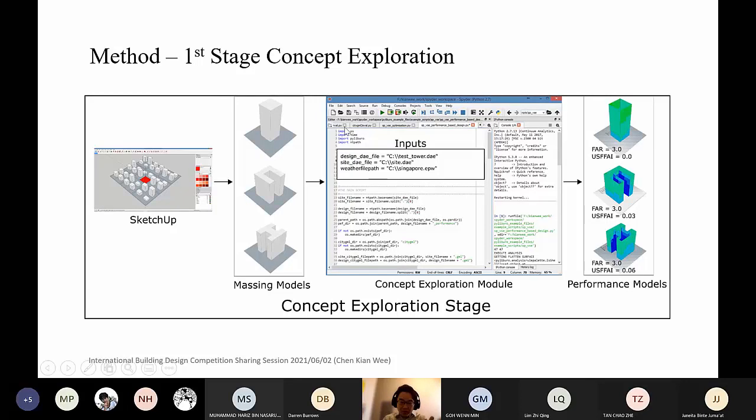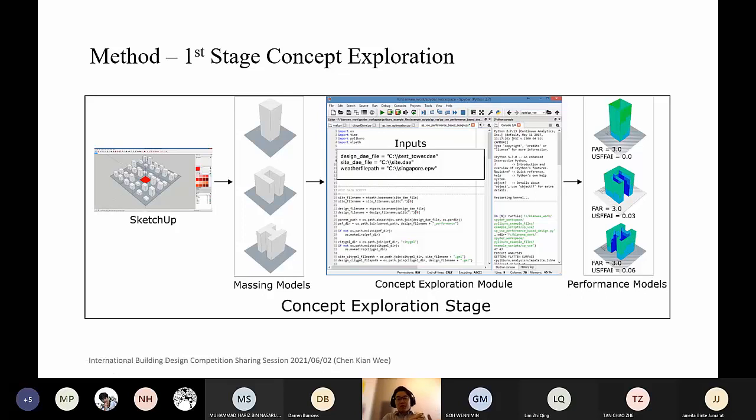And I give them a script. This is kind of like an IDE, an integrated development environment. They just have to specify the SketchUp file, the 3D model that's exported from SketchUp. And then this is the site model, which is what I give to them, and that's the weather file path for Singapore.